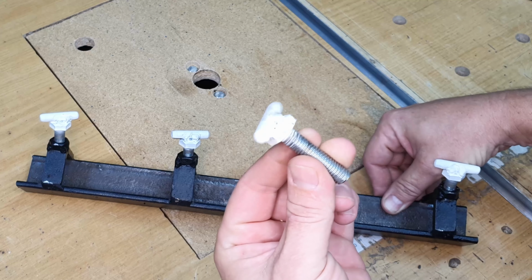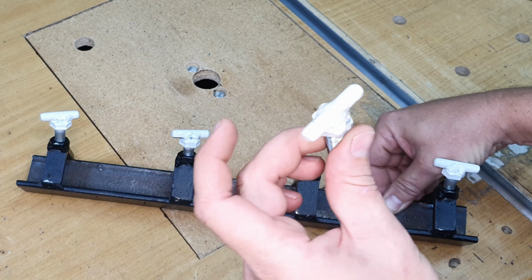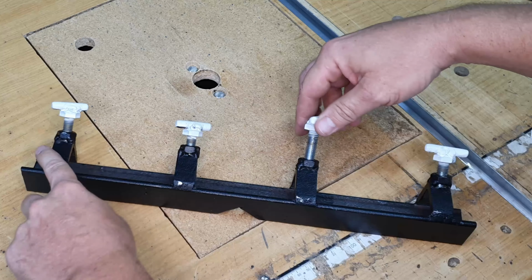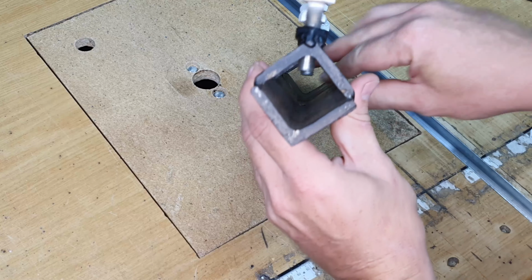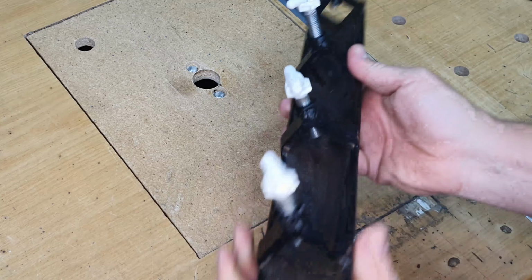And then on the top of the bolt, I welded a piece of short round bar, and I just painted the top so that it looks a bit nicer. I then welded these 4 pieces on top of the longer piece of angle iron, so that if you look at it from the end, it would make a square basically. Now the nice thing about this is the angle iron is a straight piece of angle iron, so whatever you put in it will be held together straight.